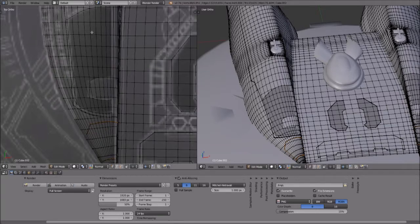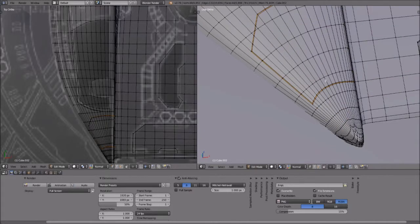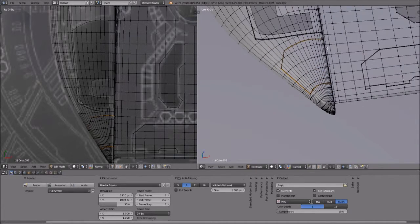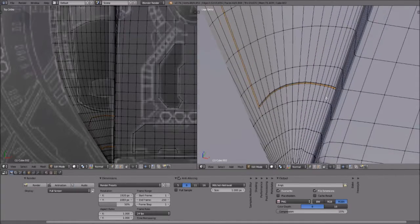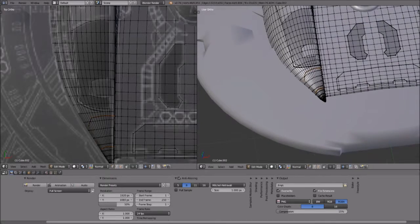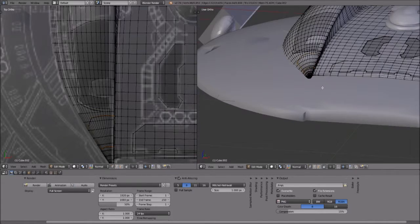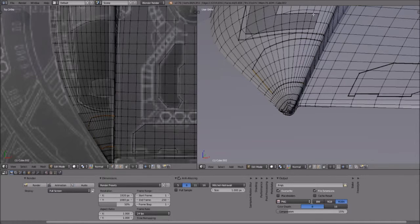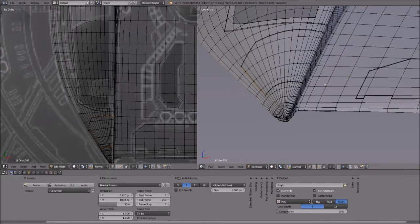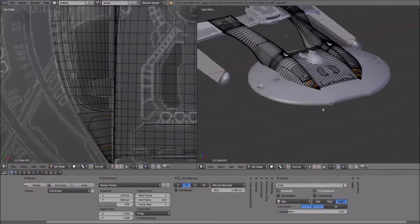That's also how I did these hull plate details that are raised up. Okay, so yeah, it looks a lot better, a lot cleaner. However, there are a couple of little issues with it. The number one issue is that for some strange reason, when I do it this way and try to unwrap this in Blender, at least, I don't know if it's the same in other programs, and other programs might actually have better ways of doing what I'm doing right here, but Blender seems to act kind of funny with unwrapping it.